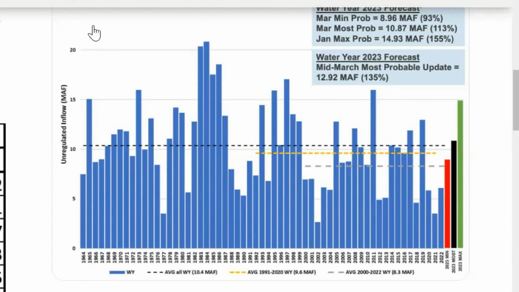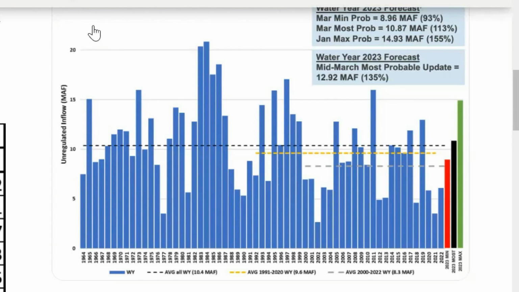These numbers are published by the U.S. Bureau of Reclamation, and we graph them up every year and see where the trend is headed. The dotted lines are averages, and you can see the historical average over the whole historical record, that black line, is kind of high. But as we focus in on more recent time periods, you can see that average starts to drop. Part of this analysis involves looking at the most probable hydrology, the maximum probable hydrology, and the minimum probable hydrology. So it's kind of a dice game.